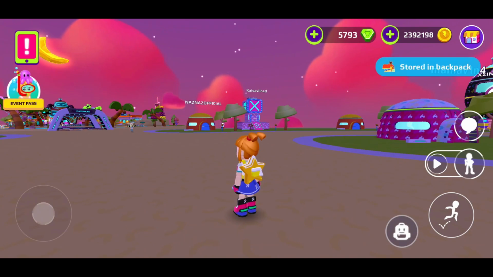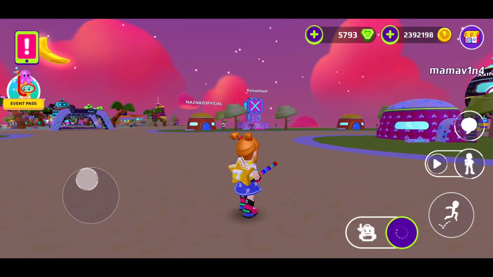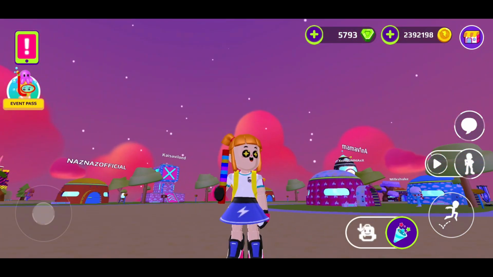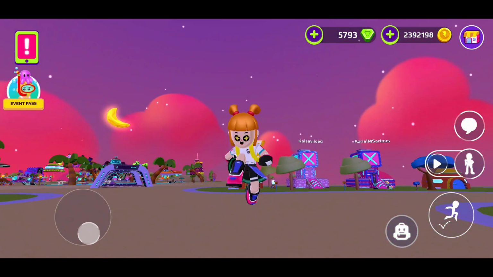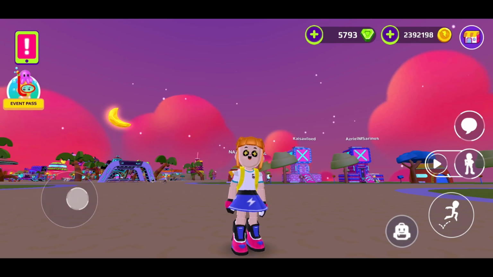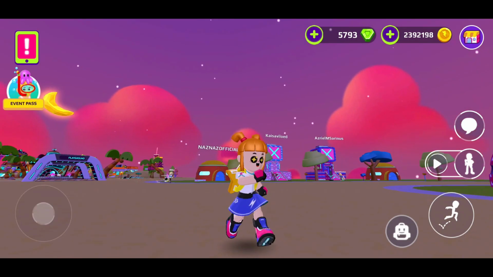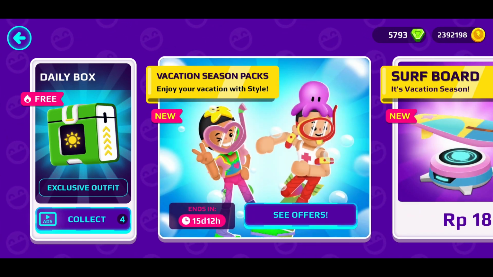Okay, now you can store it in your backpack and you can get it again. And now I get the confetti. Tada! That's really cool, right? Okay, so we only have the confetti so far, free 5 confetti. And if you get so many items, you will get another 2.